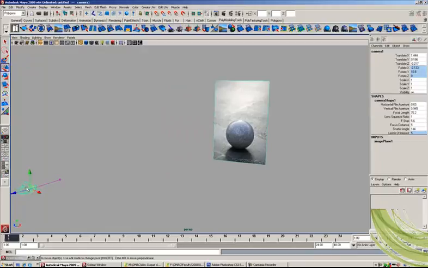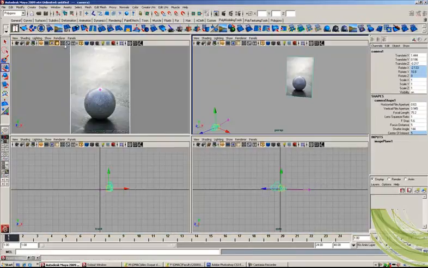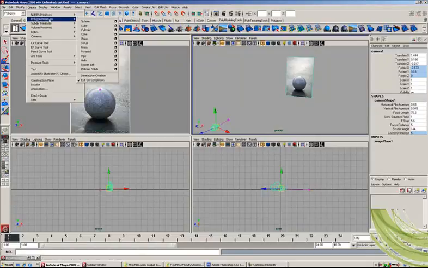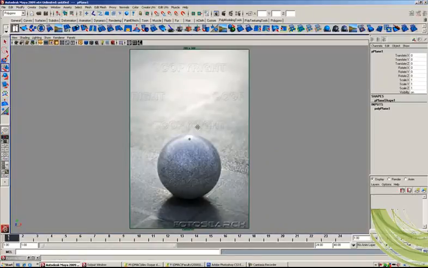So anyway, we got this camera set up, so the rest of the stuff for this image is going to be pretty straightforward. We're going to start by creating a poly plane. And I'm just going to frame to it.